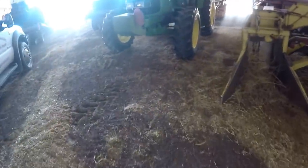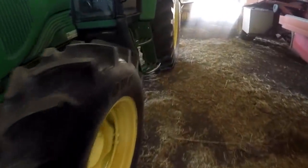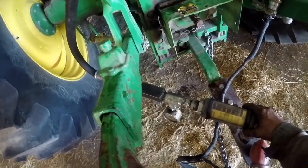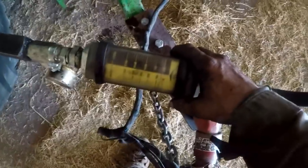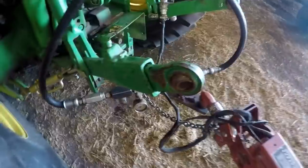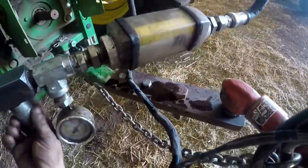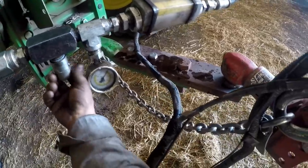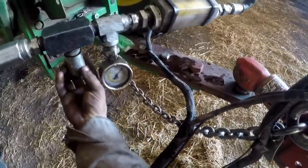Ooh, that's hot. And we're like maybe 7 gallons a minute. Let's go, restrictor wide open. Go to 2300 RPM. Let's see what kind of flow we get.